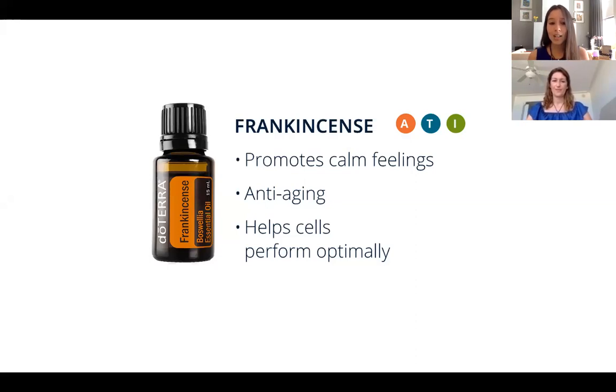One of our favorite things about the oils is that they each come from a different part of the world, from the bark of the plant or the flower of the plant, where its habitat is more natural and more potent. So our frankincense from doTERRA comes from Somalia, okay? The lavender comes from Bulgaria. The wild orange and the copaiba come from Brazil. The peppermint comes from Washington State.